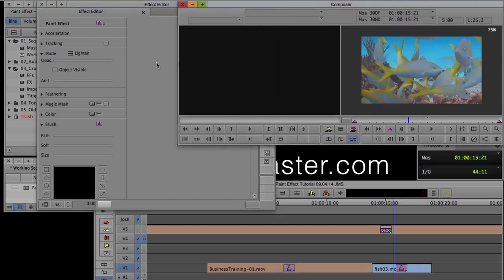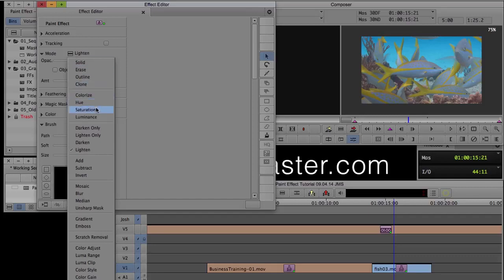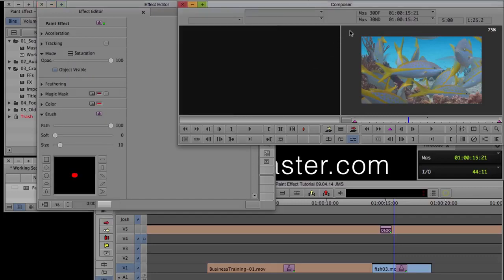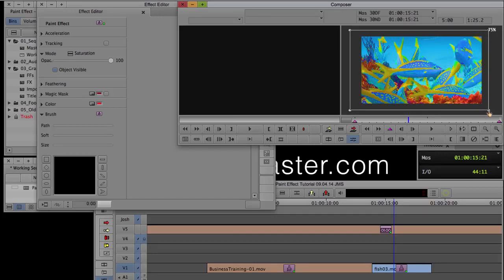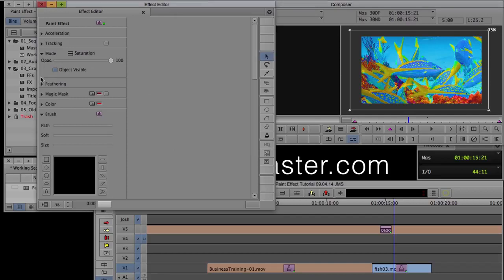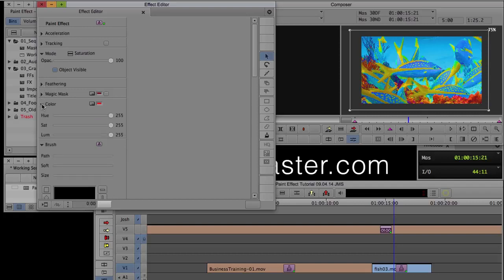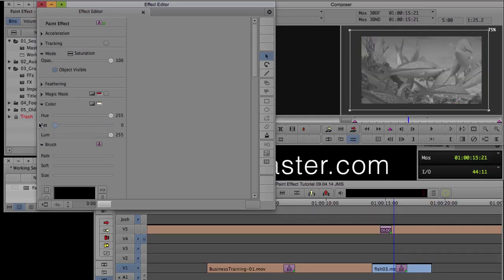But the one I like the most is saturation. So go ahead, select saturation mode. I'm going to draw a rectangle over all of it, and this is not what I actually want. As you can see, it looks weird, and that's not what I'm going for. I want to desaturate it. So under the color tab, open that up, and under saturation, take that and drop it all the way down. And now we have a black and white image. Cool. You can do that with color correction also. But when you add it with erase mode, it does something better.